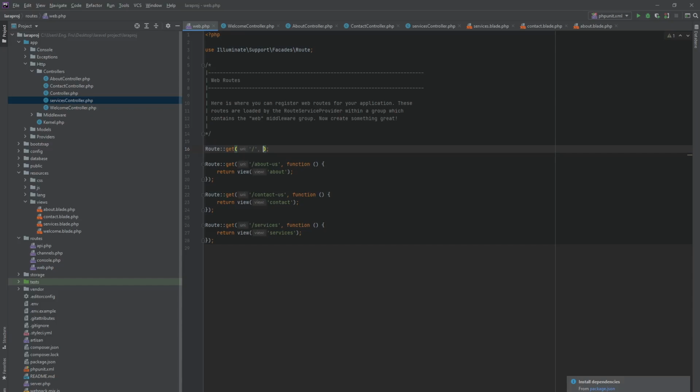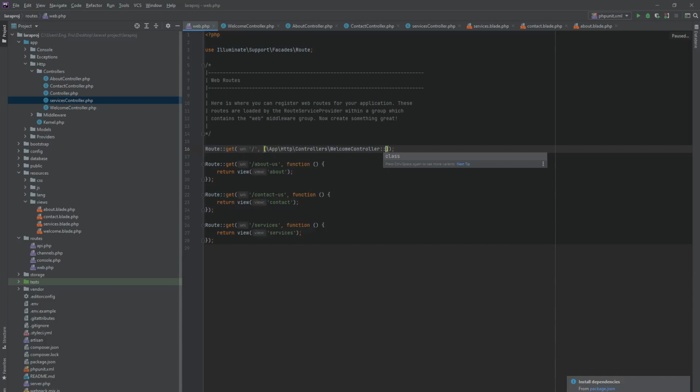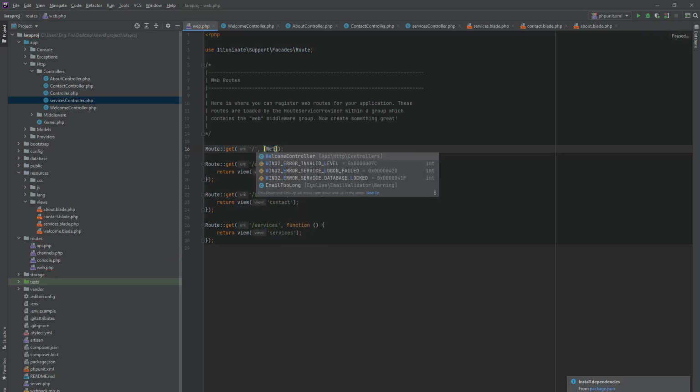and the way you call a controller is by opening an angle bracket. You give the name of the controller. So ours was welcome controller. Okay, you don't need to give all this namespace. So you just give welcome controller.